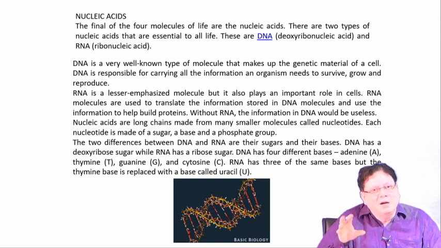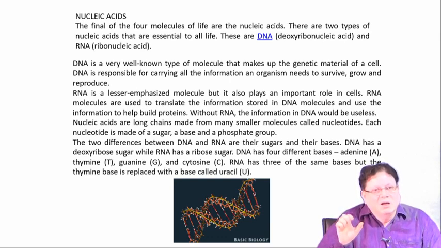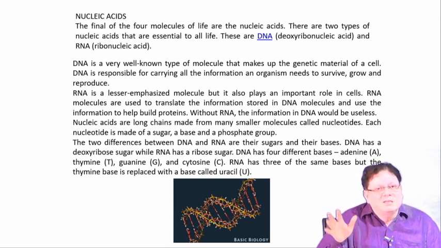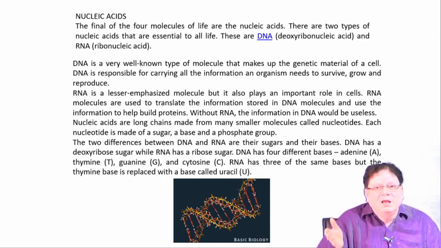Again I repeat, this is made up of the base, sugar, phosphate, that is the building block called the nucleotide, or deoxynucleotide, to be precise if it is DNA, and the bases are of 4 different types. In RNA also there are 4 different bases. Only there is a difference between DNA and RNA, that RNA has a base which is called uracil. In DNA that uracil is replaced by what is called thymine.